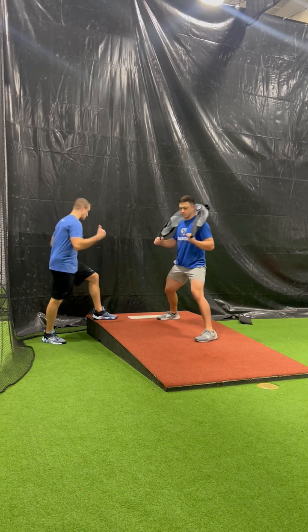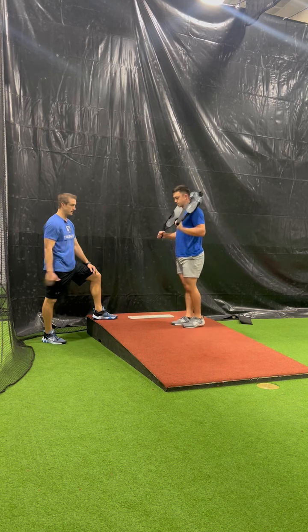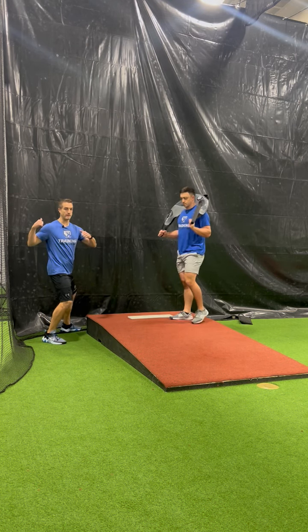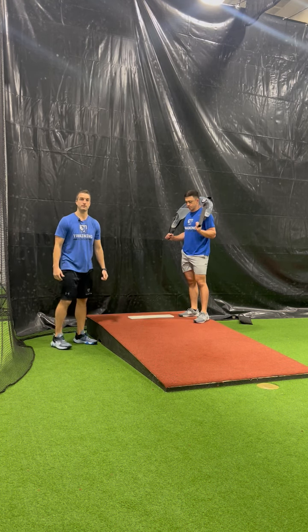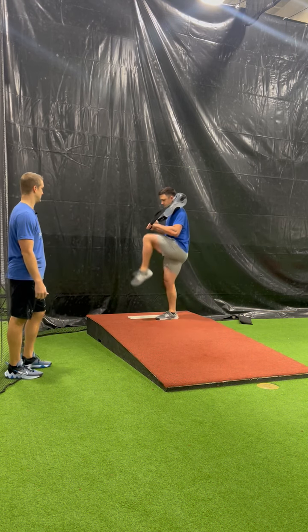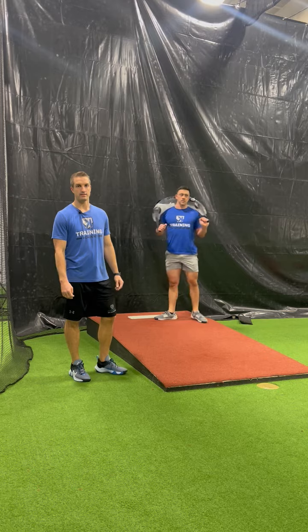And so that would be a leak. When he lands like that, it's much harder to create much of a slosh in the bag. So really trying to emphasize as we ride down the slope, holding our vertical shin, creating hip-to-shoulder separation, having something left to punch with. And then as we begin to punch, make sure we're punching from the lower half. One more rep from Reed here. Perfect. That is the Aqua Bag Series.